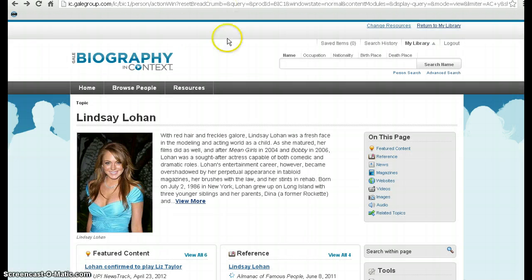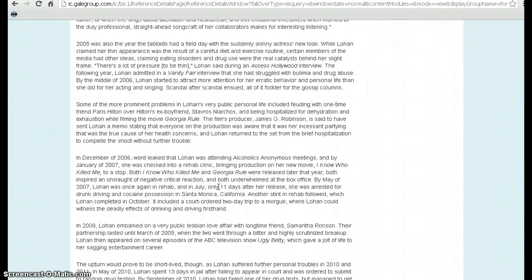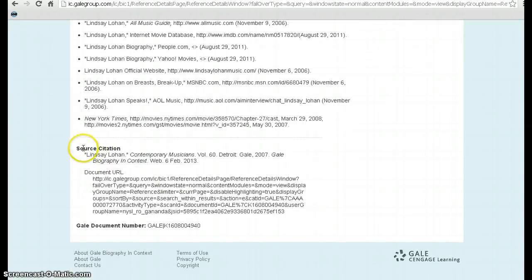That would mean, if we go to our database, that Gale Biography in Context wrote and published the article. So let's use everybody's favorite topic, Lindsay Lohan, and pull up an article about her. The nice thing about databases is that they provide source citation information.